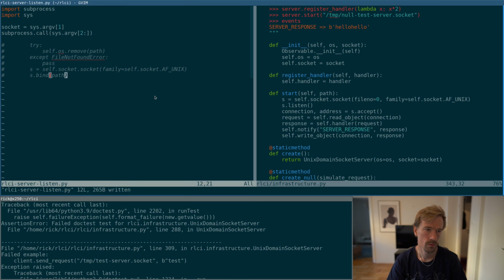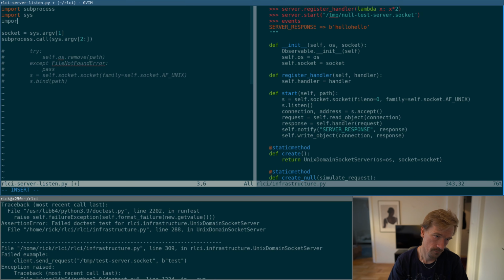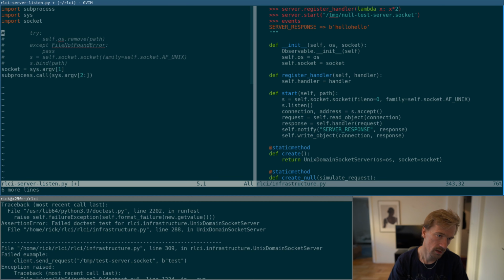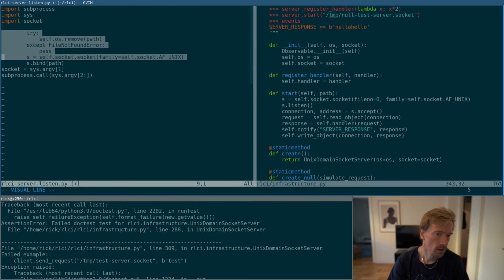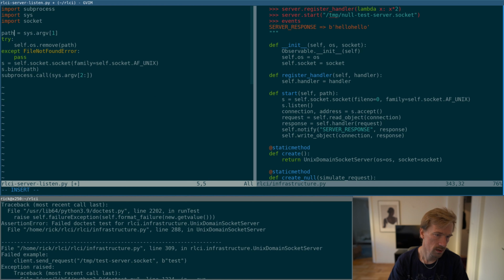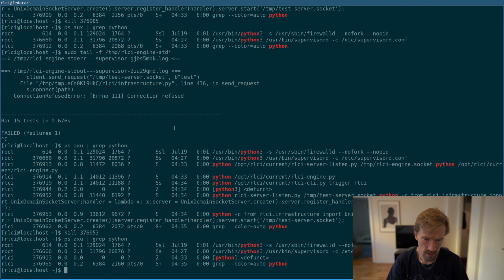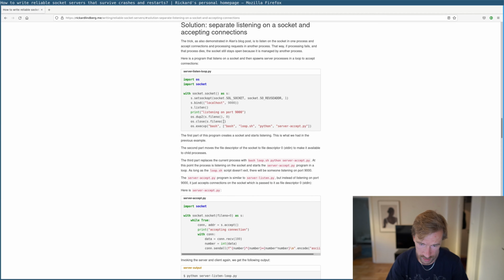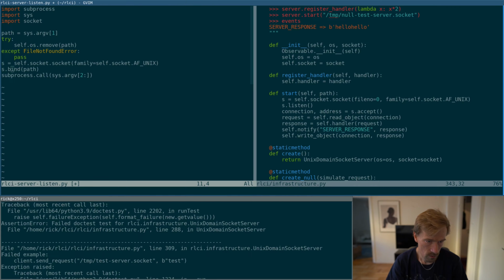So maybe we can just do it here and do this part right here. Path right here is the socket, so like that. Remove the path, create the socket, we bind to path, and then we need this magic, this right here.